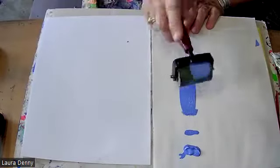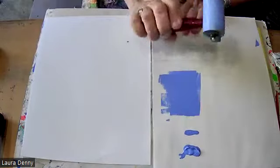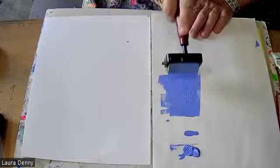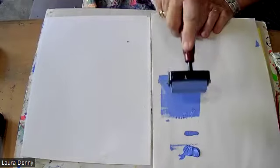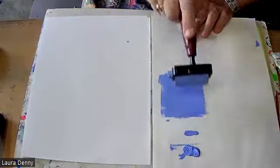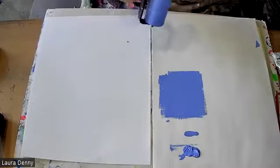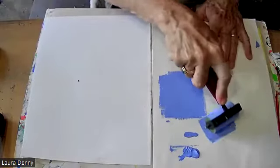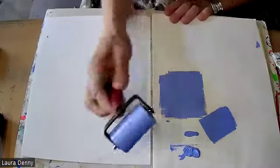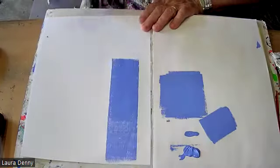So if you were a printmaker, you would want an even distribution of paint on your brayer, right? So how do we do that? A little dip, and I'm just lightly rolling, and then straight, and then I go across, rolling, and I kind of lift up at the end. It's just a light pressure. When I was teaching elementary students, they would get really into it and push down hard. It doesn't do anything. You don't need a lot of pressure. So an even coating, and then I can test this out on a piece of paper.